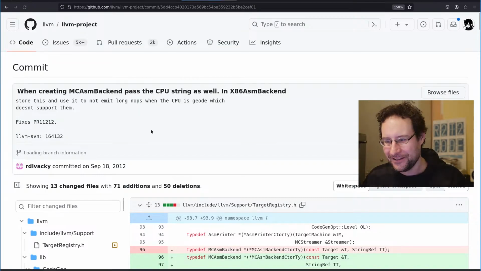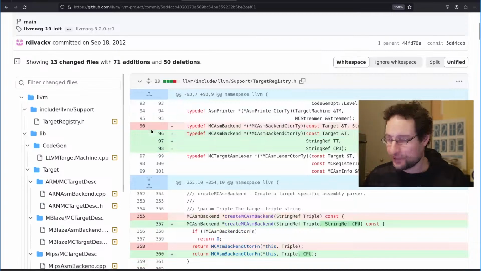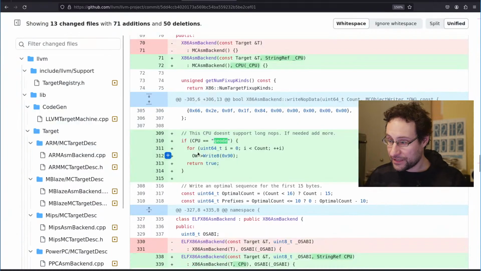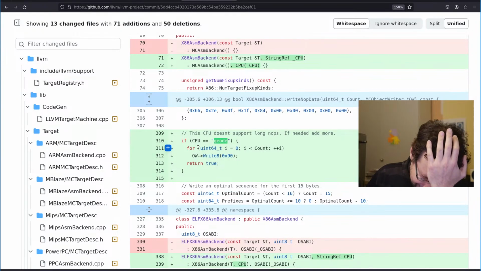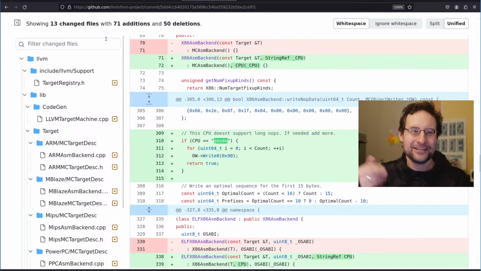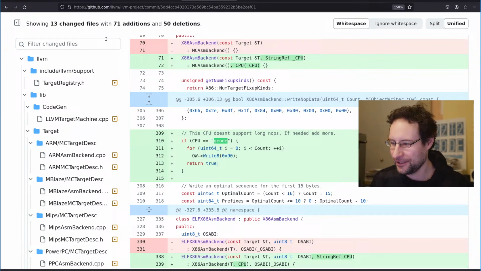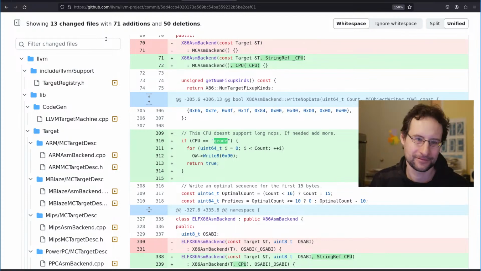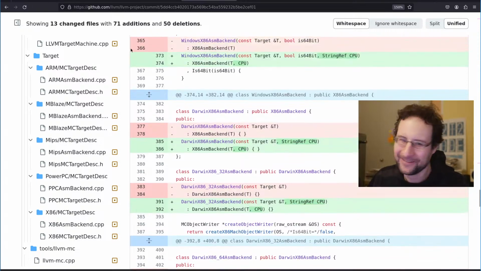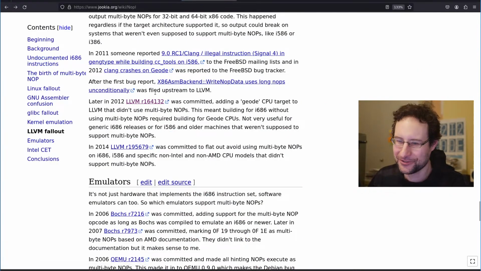Let's click on this. Does it still load? When creating the pass, the CPU string as well, do they really do Geode? That is what the wiki is like. I need another job. God have mercy. What profession have I chosen? Use LLVM, they said it's higher quality. The quality: if CPU equals Geode, then open code write 0x90. Why? It hurts. Who conditionalizes this on Geode? Not on 586, not on 686. I have no words. It is so sad it hurts.